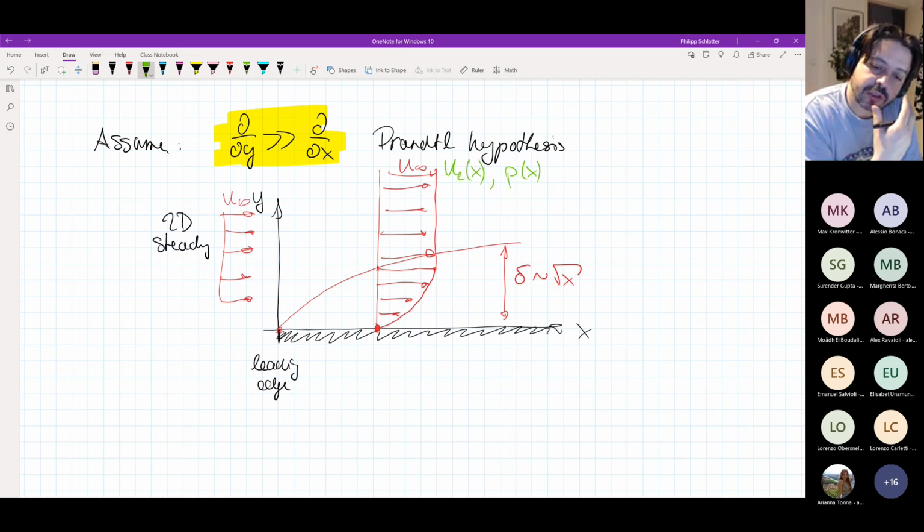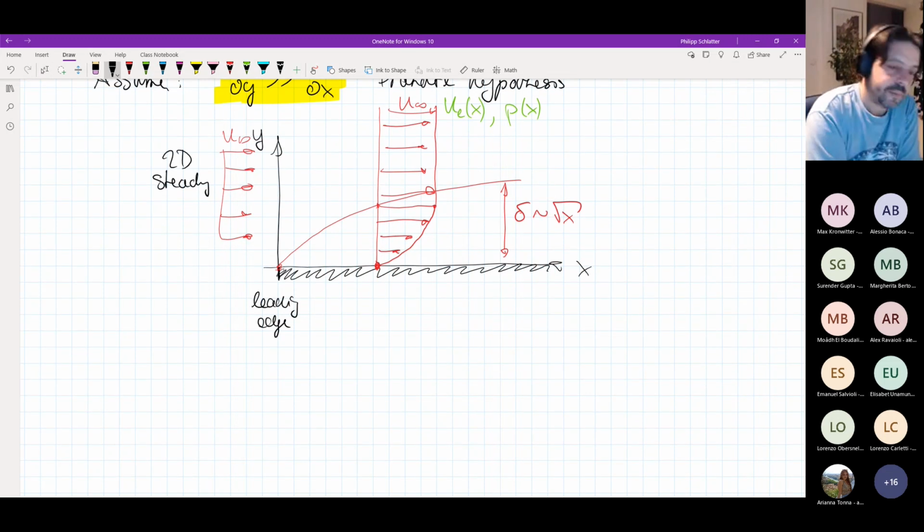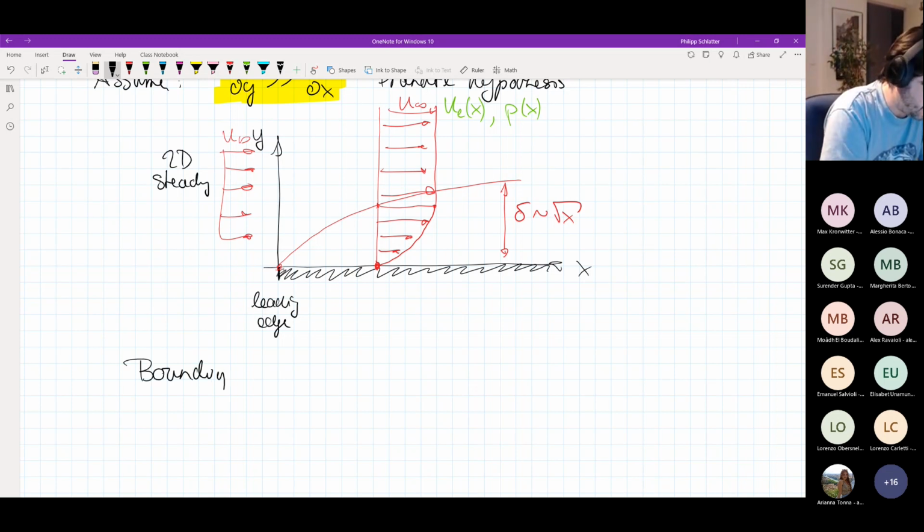So what is going to concern us during the next few hours is to calculate this velocity profile inside the boundary layer as a function of the various properties: the edge velocity, thickness, viscosity, etc. Before we do that, I would like to spend a few minutes on one of the most fundamental integral concepts of a boundary layer, and that is the concept of a boundary layer thickness.